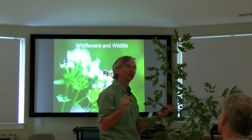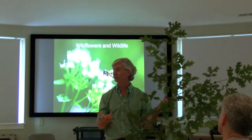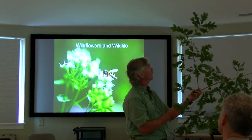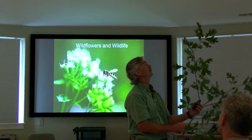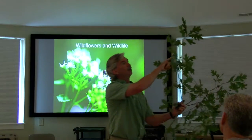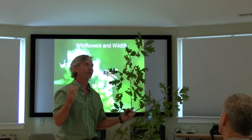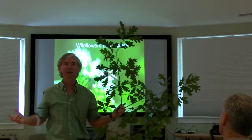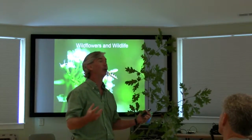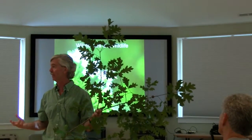That egg hatches into a little larva, and that larva tunnels or mines through there to get the nutritional material. It's really fun because when you look at it, you can tell where it went in and where it came out. In this case, on the lower end, it's real narrow. That's because the larva was little. But as the larva ate, what happened? It got big and fat, got healthy, got bigger, so the tunnel became bigger. It needed more space, but it also was consuming more of the plant material.